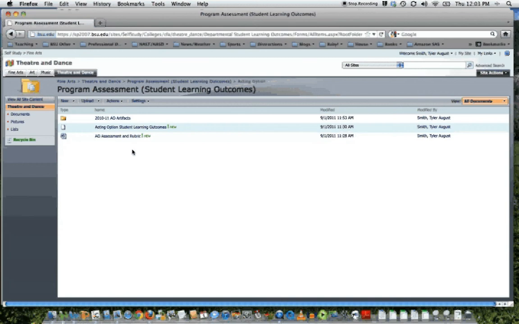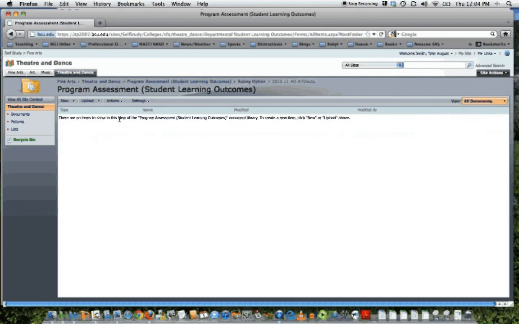So from this point, say you're doing acting option stuff, and you have 3 video clips of 3 examples of students from acting juries. And those 3 video clips should be one person who did really terribly, one person who did sort of middle of the road, and one person who did really, really well. What you'll do is go into 2010-11 acting option artifacts, click on this. There's nothing in here, but you need to upload the 3 videos into this folder.